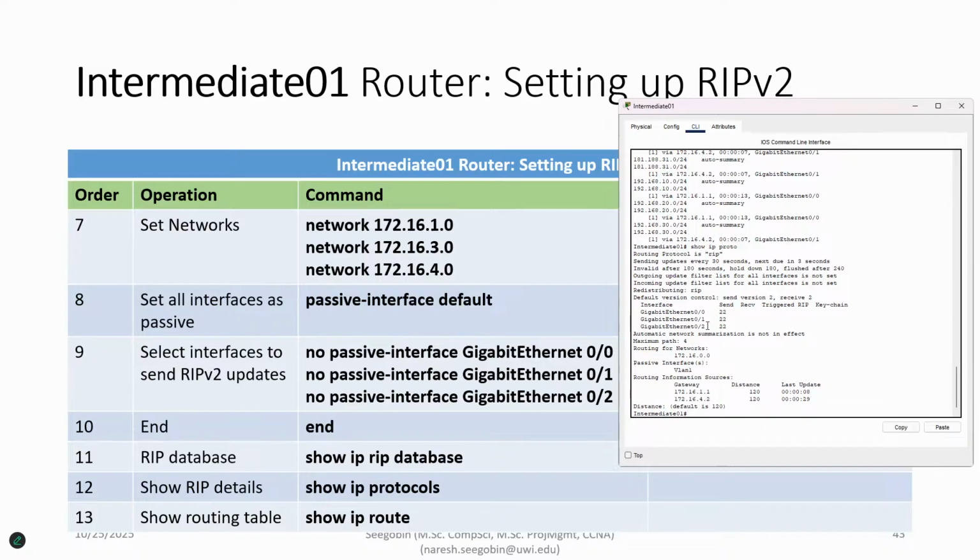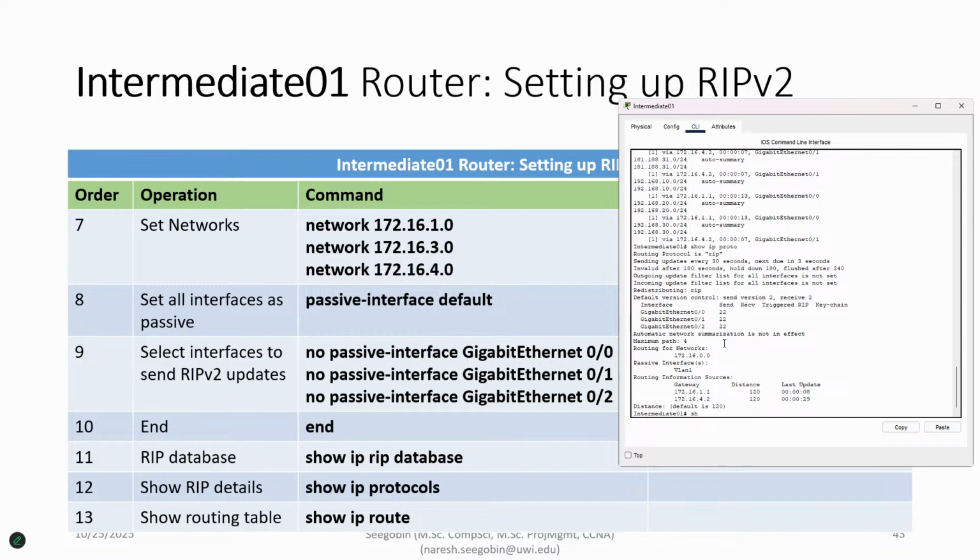Show IP protocols. Do you notice this protocol same as before? 3 interfaces. It's routing networks. Look at that. It's only routing for one network. All is 172s, right? Even though we added 3 entries, it collapsed it because it's a class B. And this is where it's picking up. Look, route information sources now is adding. It's learning this from 2 other devices. All right, so that's why you're using this.